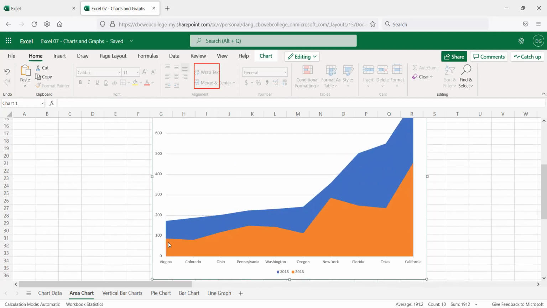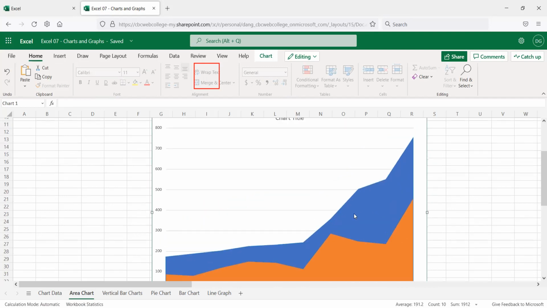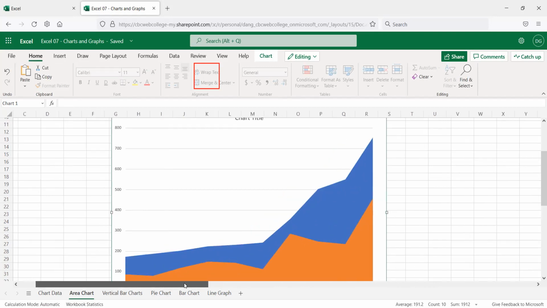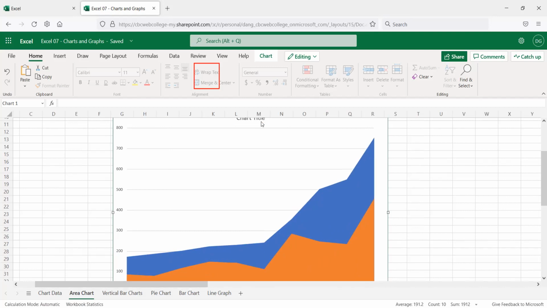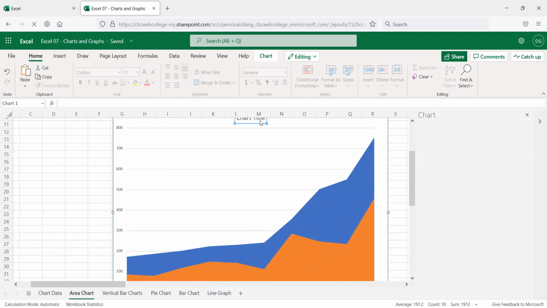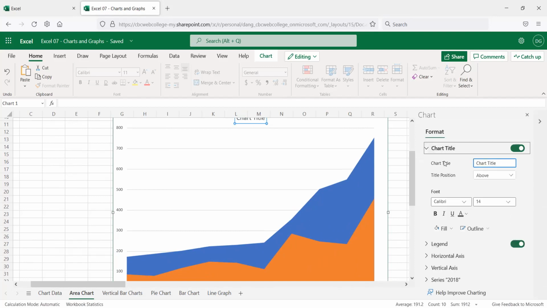The reason is you can see 2013, which is kind of like our line graph, but it's filled in down below. And then you can see 2018 and the significant increases behind it. Because it's larger, it's going to be behind. If you put it in front, you wouldn't see anything of 2013; it would block it out. So I'm going to click on my chart title. And I'm going to call this Growth in Taco Trucks.